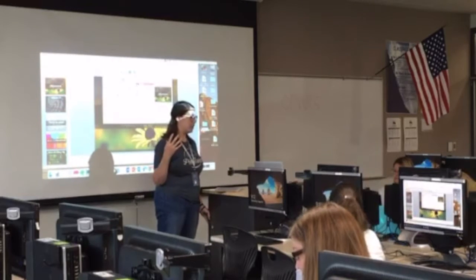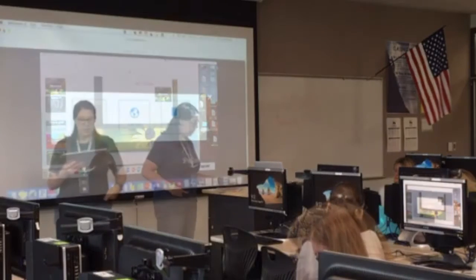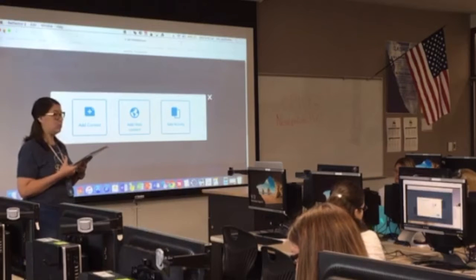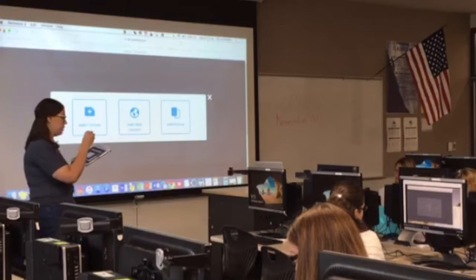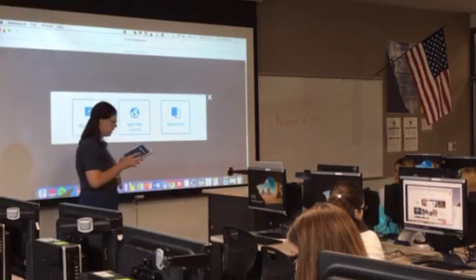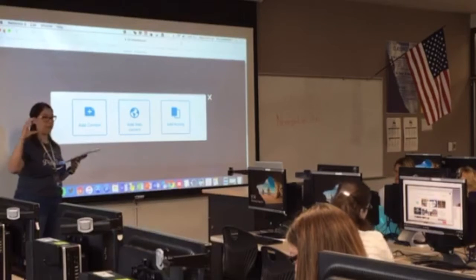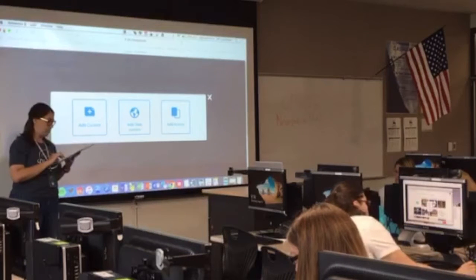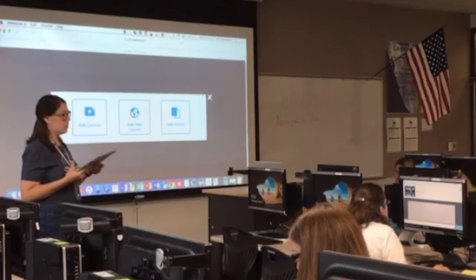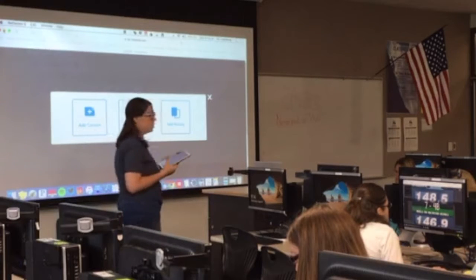All of the interactive activities are in 'add activity.' One reason to save as pictures is that you can drag the picture of the slide to a question, so when students click it the question image gets larger. If you want to use a piece of text or something as a reference for the question, you can put that in there. If they needed a reference picture, you can drag those into each question. With math, it's really handy to have a little graphic there.